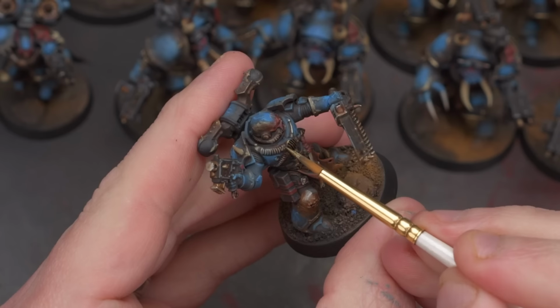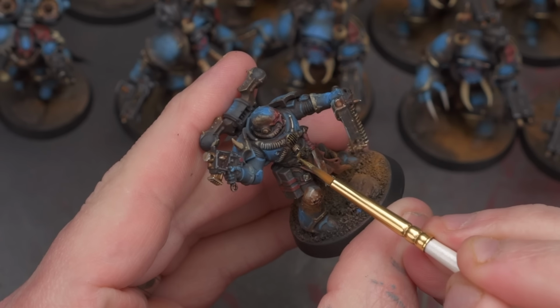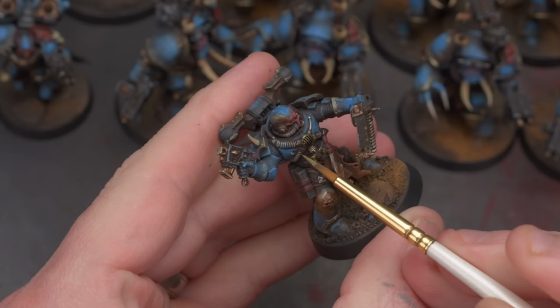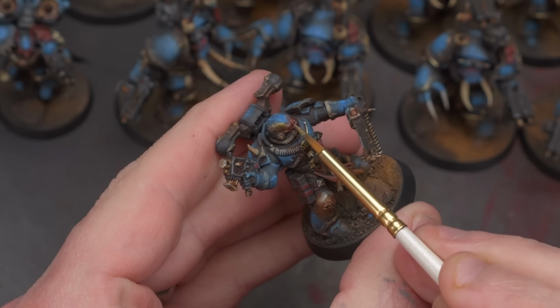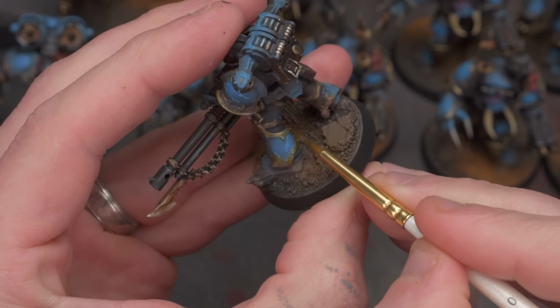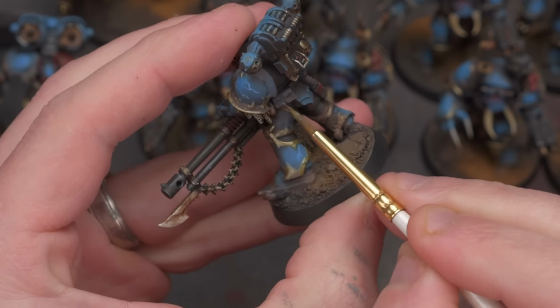Next, I want to spend some time upgrading some of this gold trim on these models. This really is a highlight of the models, and it looks pretty flat and lame. For a couple reasons I'm doing this. First of all, there's a product: the Army Painter Speed Paint Gold range is amazing, and it'll be super quick for me to upgrade the highlights of this gold armor in just one coat.